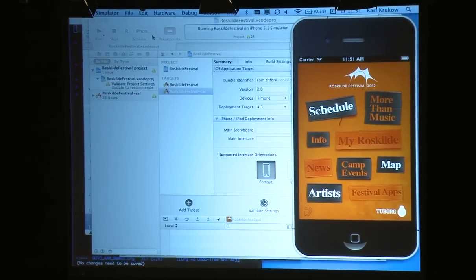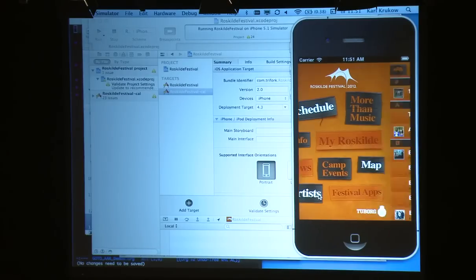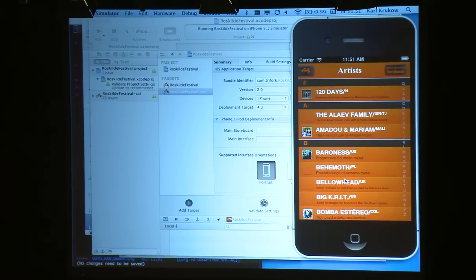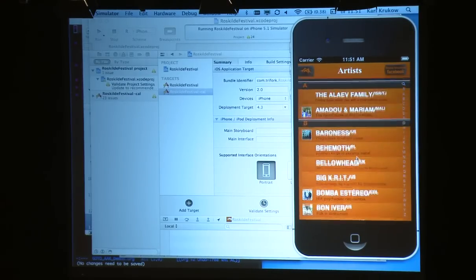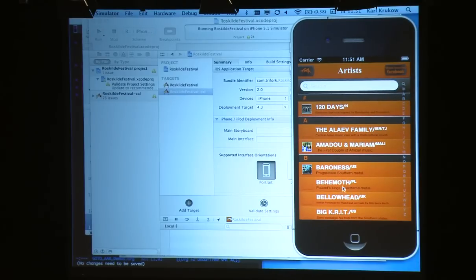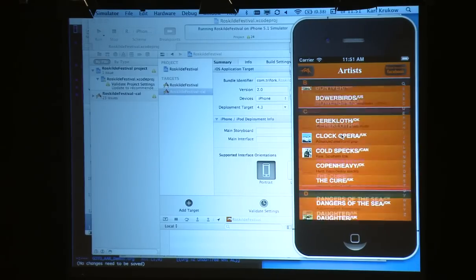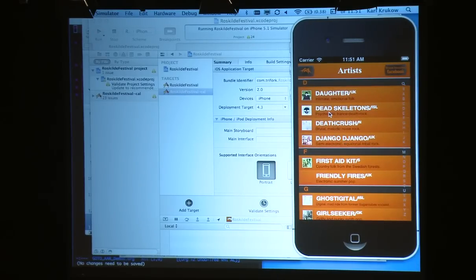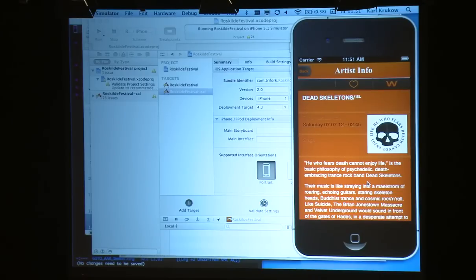So the application is interesting in its own right, but I'm just going to focus on testing. Particularly, we're just going to test something fairly simple. There is this menu, the things you can see, like the artists. This is using test data. Some of the images are missing and they may be incomplete, but the point is that you can go and find your favorite artist, Dead Skeletons, and you can read a bit about those, and you can listen to some music and you can favorite them and so on.